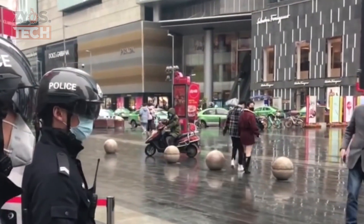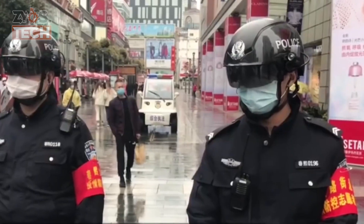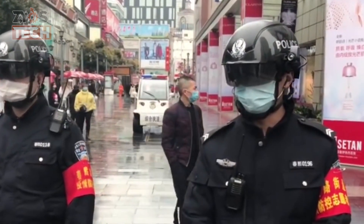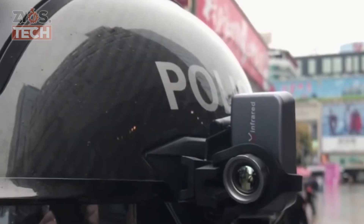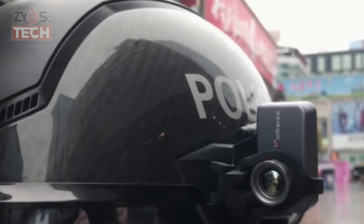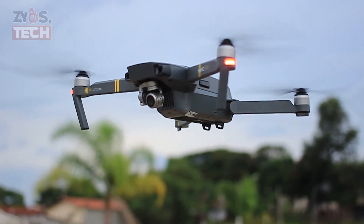Authorities in the United Arab Emirates (UAE) have also begun using smart helmets equipped with thermal cameras to detect people's body temperatures as part of measures to slow the spread of coronavirus. The helmets make an alert sound and issue audio warnings if they detect a temperature rise above the normal range.